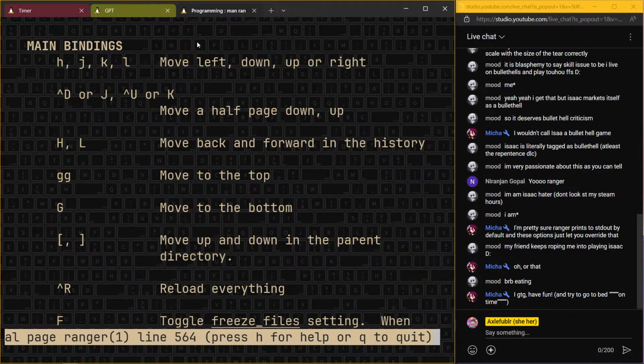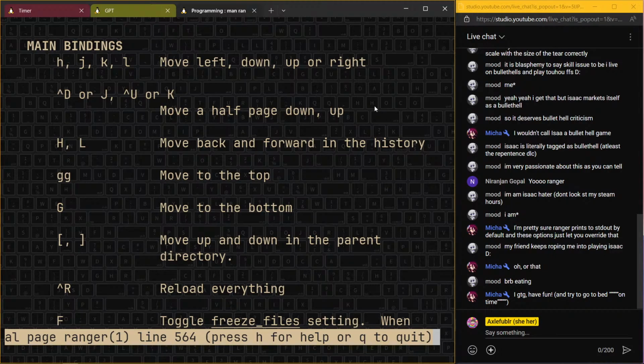Really weird decision of having capital J and capital K to be what is essentially Control D and Control U, but have H and L move back and forward in history. Kind of surprising, you know, very surprising, but that's fine. And also it's cool that it's half a page down and up. It's very nice.